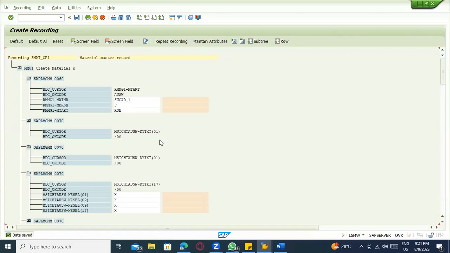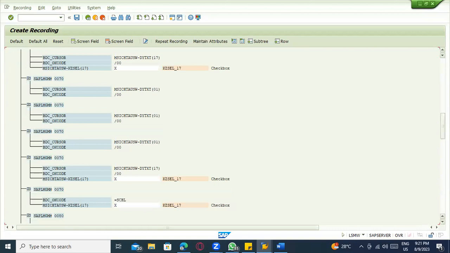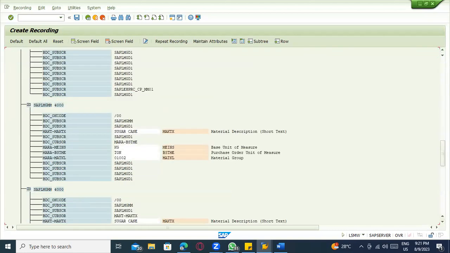Sometimes what will happen if you are using the mouse, maybe the system is not identifying exactly what you are recording. If you are using a keyboard, then the system understands, okay, you operated this key and this is what you entered. Then you must select the default all, then the system will check where the data actually is and everything that it is showing here.